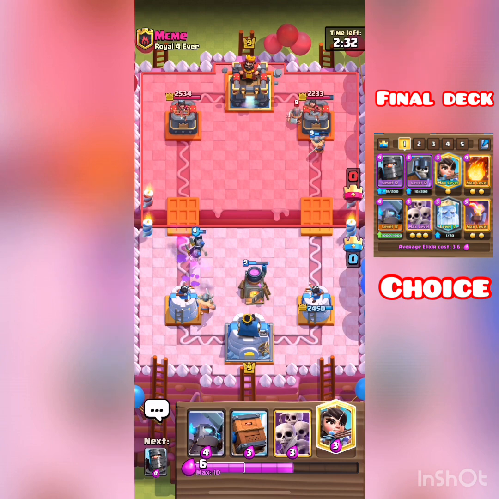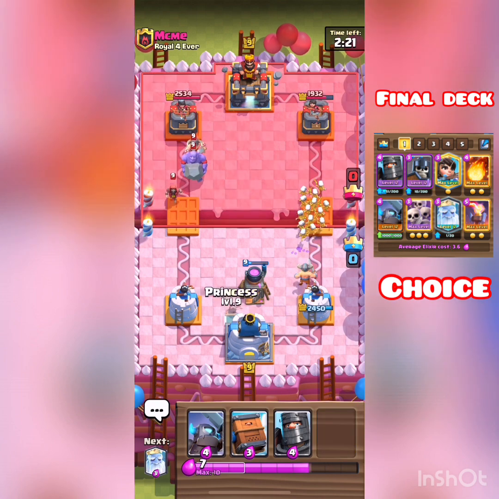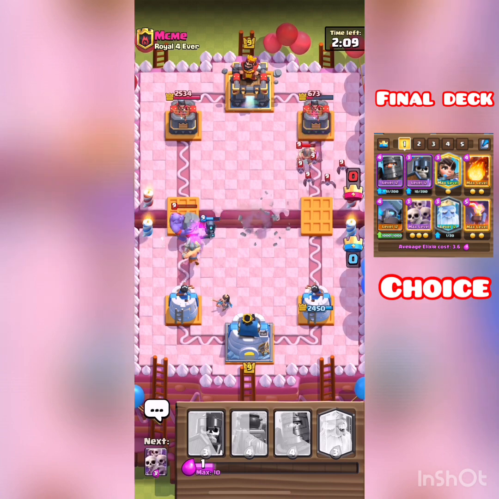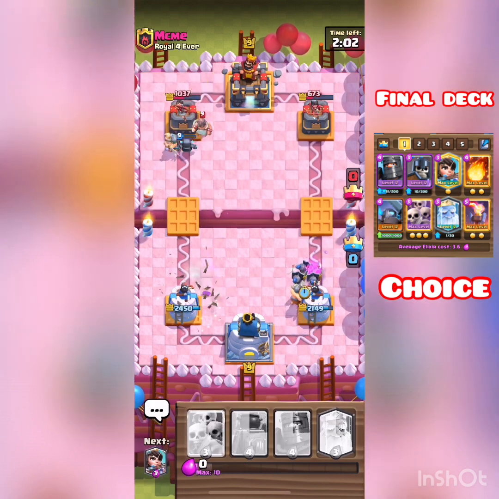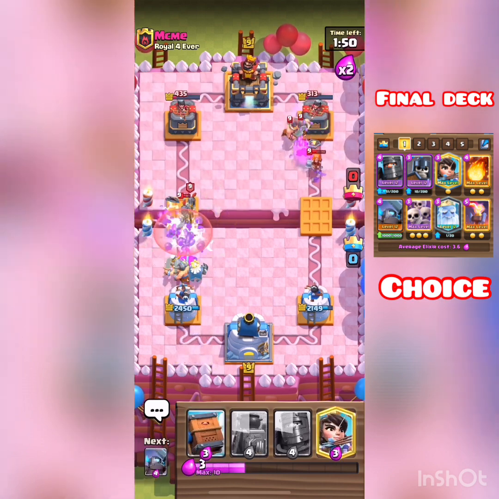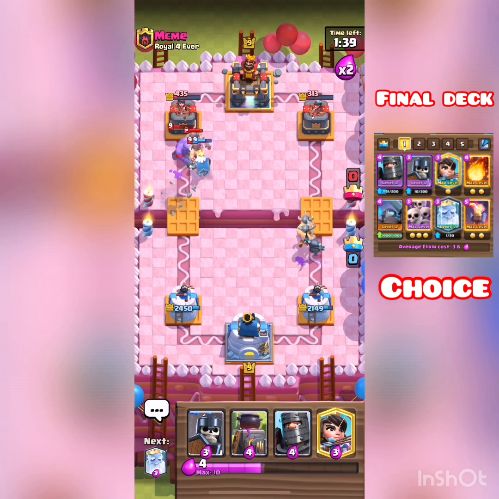I'm gonna get some Skelly Army, Guards, Goblin Gang, something like that. Really defend against these barbs. Like Royal Ghost and Dark Knight really work good with that splash damage. That Royal Delivery is doing some work.